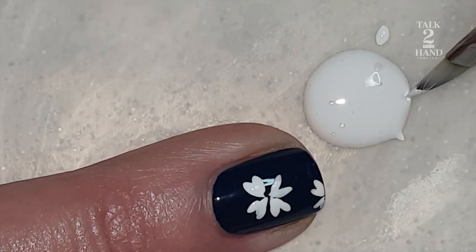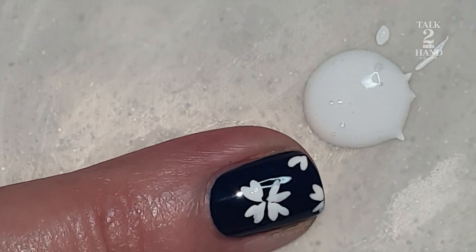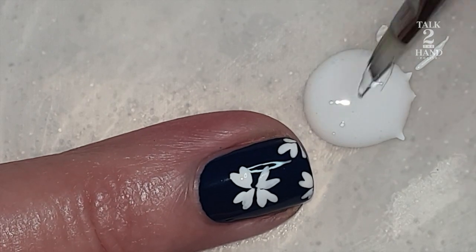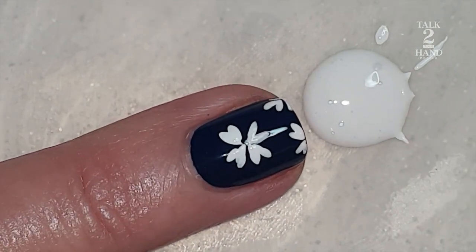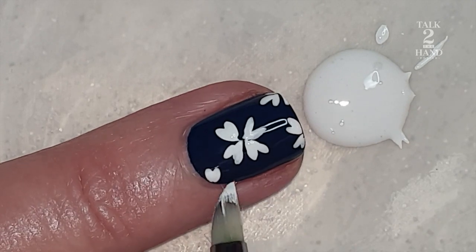And if you can't find one of these brushes, you could probably cut a diagonal on one of your flat brushes and make one of your very own. So it's absolutely doable. And also you could use a small dotting tool to create these little petals. Up to you. Give it a go. You never know, you might really enjoy it. It might be fun.